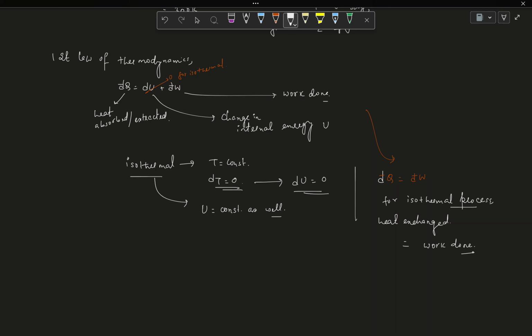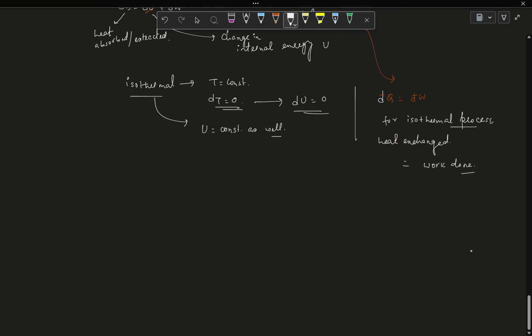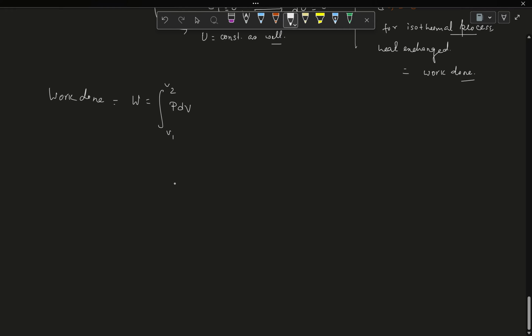So it does not matter whether you calculate the heat exchanged or the work done in this problem, you will get your answer. We will calculate the work done here because that is the same as the heat. In this isothermal process of volume expansion, the work done W is thermodynamically PdV, integrated from initial volume to final volume, V1 to V2. Now this part is simple. Your V1 is V, let's say, and your V2 is 4 times V, so it is 4V.